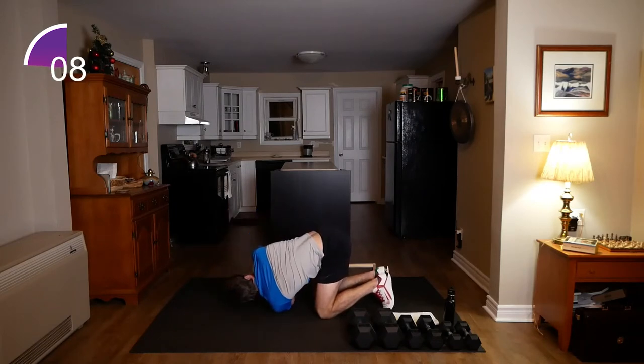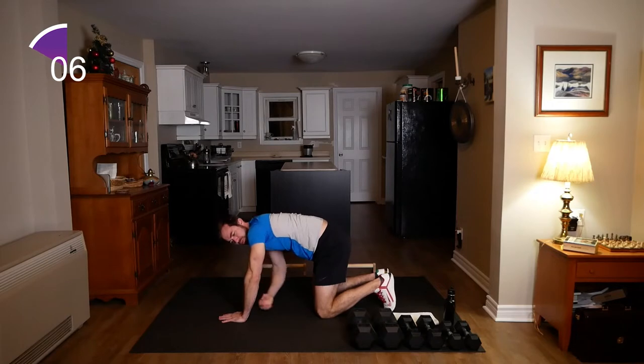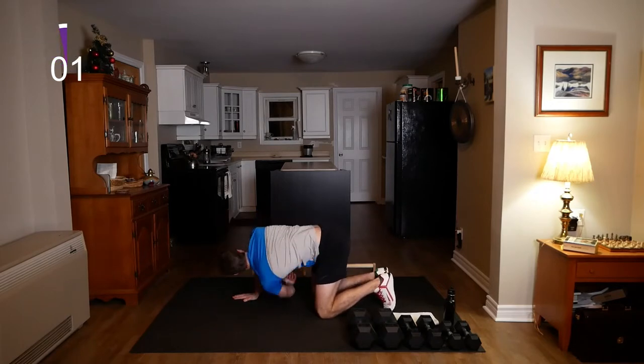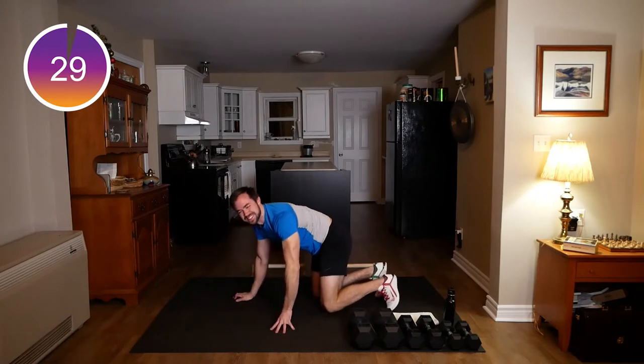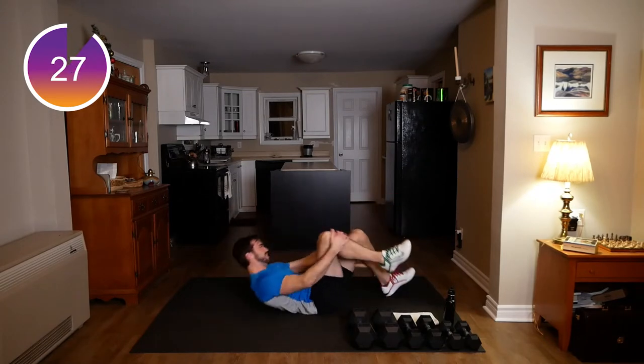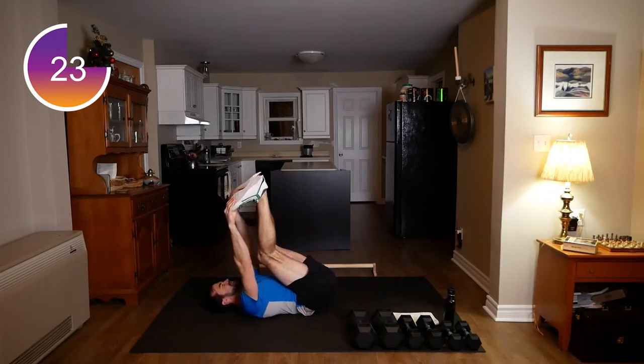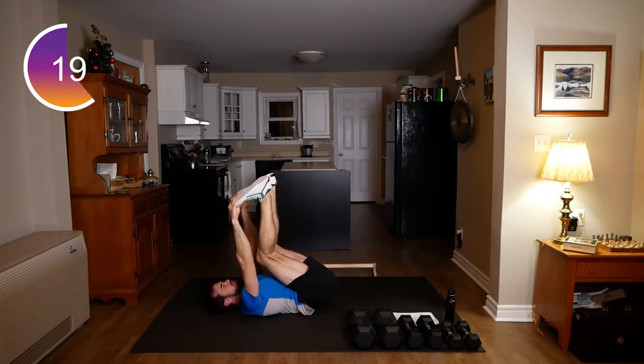We're about to do the happy baby again. So get ready for 5 seconds. Three, two, one. Let's do it. Holding on to those feet and just feel it. Just get that nice stretch. You can even rock to the side a little bit. It's pretty easy to fall over if you go too far to the side though, so be careful.